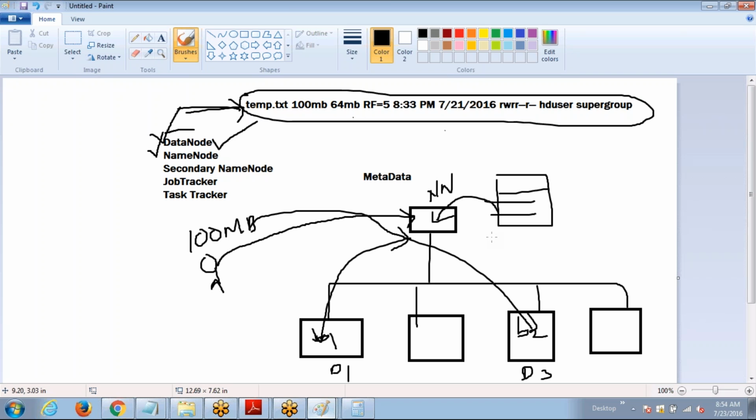Are you clear about metadata now? What is the purpose of name node? Name node is a master node, and it is a centerpiece of your HDFS file system. Why is it a centerpiece of the HDFS file system? Because your metadata will be stored in your name node. At any point of time, if your name node is going down, even though all your data nodes are up and running, whenever you as a client try to send a request to your name node, it is no more, and your request will just sit there, not finding any information because your name node is down. There is nowhere for it to go and search for your temp.txt file. This information is lost because your metadata is stored in your name node only.